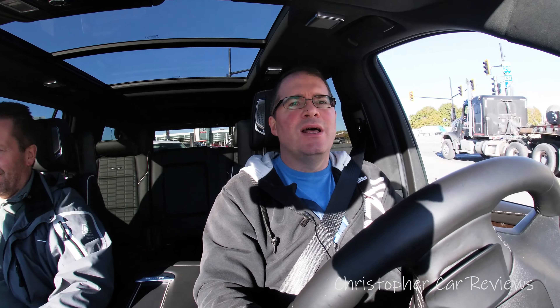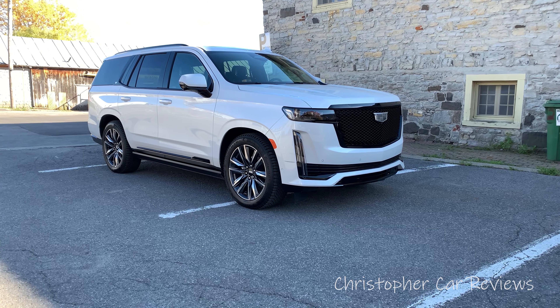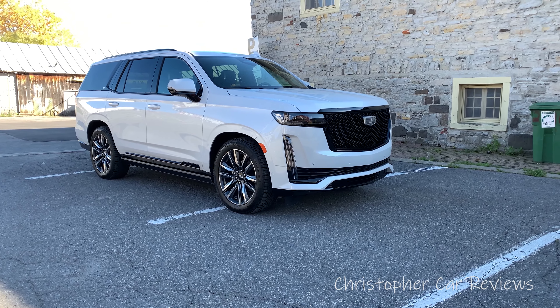Here are my thoughts on the road. Driving the Cadillac Escalade 2022 — this is the diesel model. We have to look at this Escalade through the eyes of the typical buyer. I think they want an imposing exterior styling, and I think Cadillac delivers. Very assertive front end, very assertive from every angle. There's a certain stature and look that Cadillac succeeds with — no question it's a success on that level.